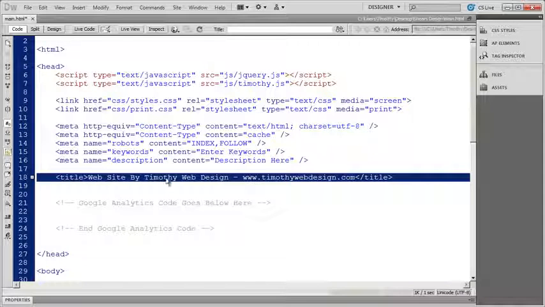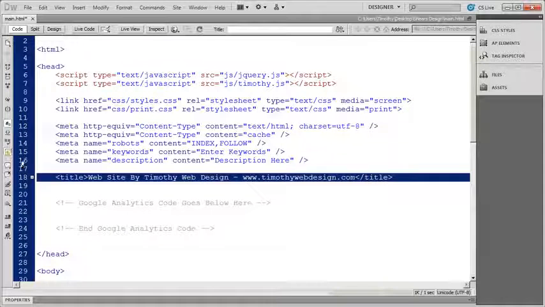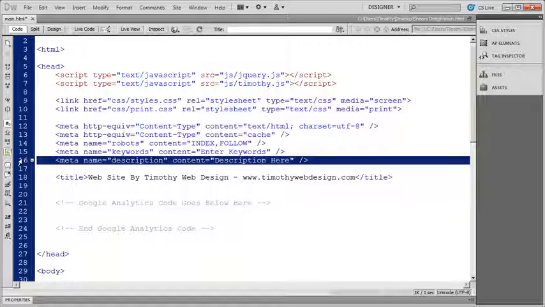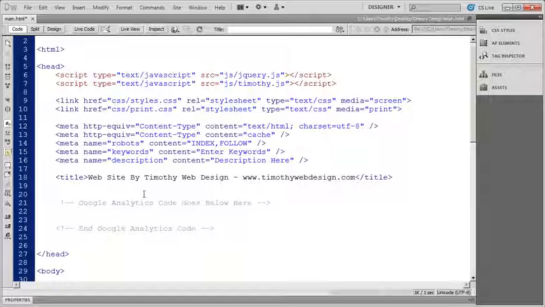And then finally, you have a title area right here that actually gives your page a title. And the reason why this is important is this is going to be the text, again, that comes up in the search engine up at the very top. So your title and your description are used by search engines. The robots meta tag tells the search engine it's okay to index this page and have it show up in search results. If you didn't want this to be indexed by a search engine, let's say it contains private information, you would put a no-follow link there.